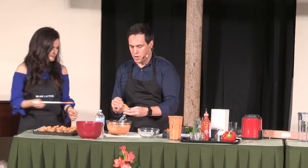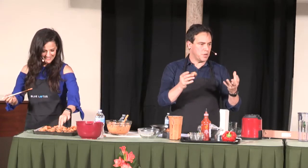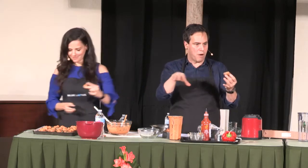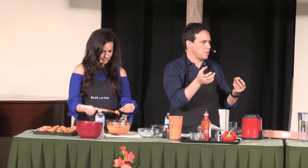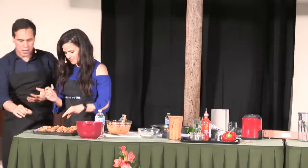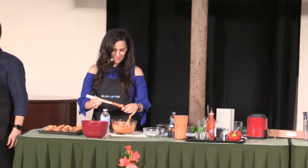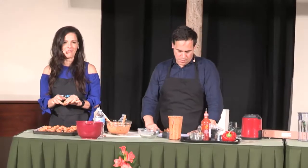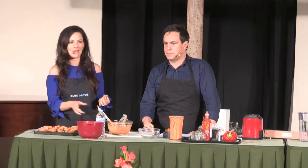So you get the idea — all we're going to do is stuff and bake these. As you're baking them, they will slowly start to sweat. You want to get them at that right point where the liquid has come off and starts to dry away — cook them long enough or they're kind of soggy. After two or three times you'll figure it out. This is a lot of food. We thought maybe we just like them because we like each other's food, but then we brought them to guests and friends and made them as party food, and people love them — they're gone in two seconds. So now we have to double or triple the recipe.